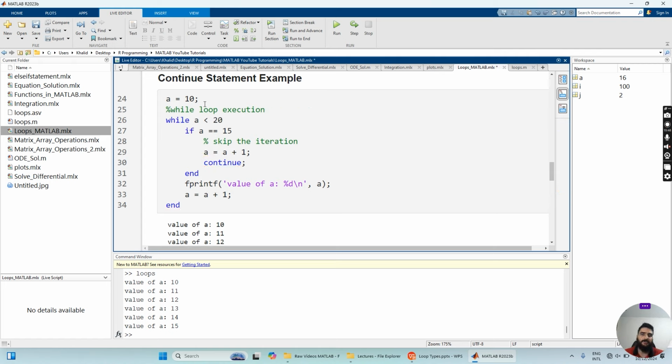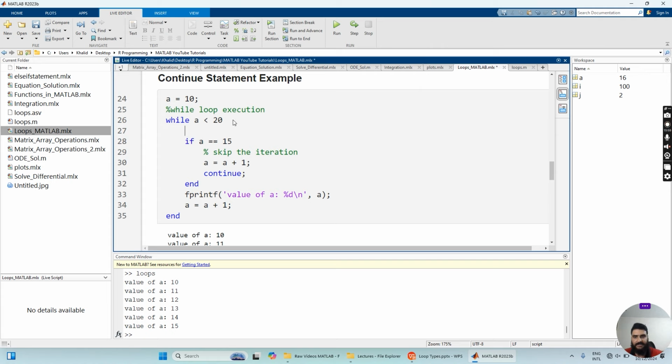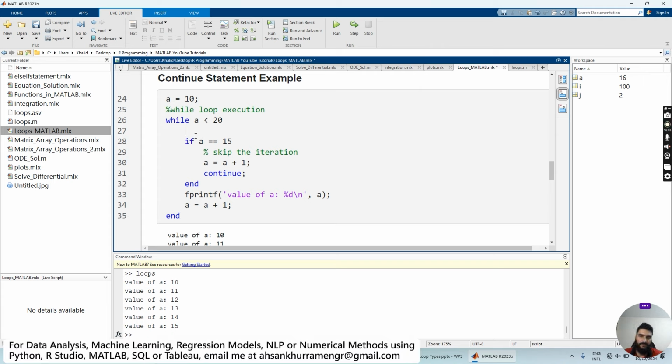We have a is equal to 10, and we write a while loop where it evaluates whether a is less than 20. If that's true, we will have another condition. If you don't know how to use an if statement or conditional statement, don't be overwhelmed.